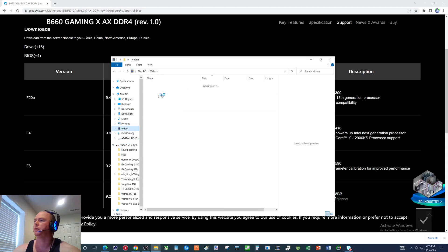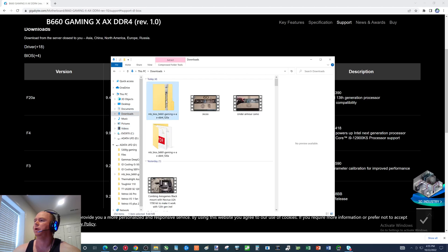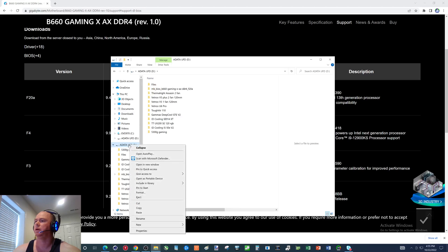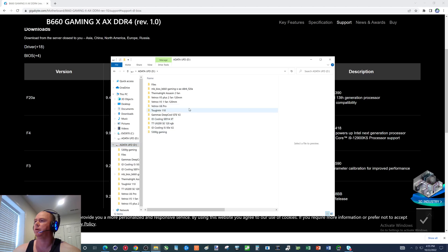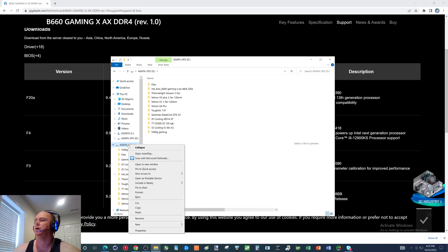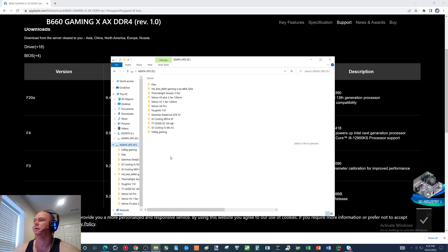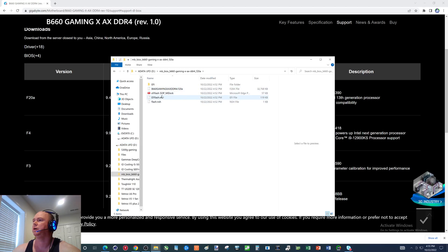What you'll want to do is take the unzipped file and put it on your thumb drive. You would copy that and paste it onto the thumb drive. Ideally, you wouldn't have all this excess stuff on here like I do. I usually have my thumb drive formatted to NTFS — we've got FAT32 here. Sometimes these things can be finicky, so I always try to do NTFS, but we'll see how it goes. We have our BIOS file on here, and it's going to be this one. The rest of this stuff is not really needed.